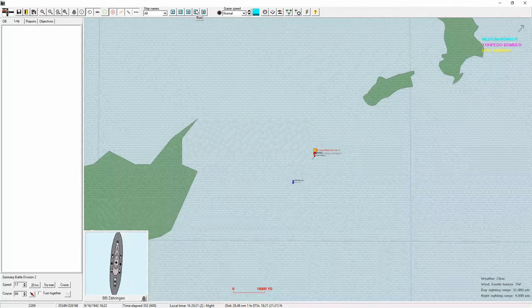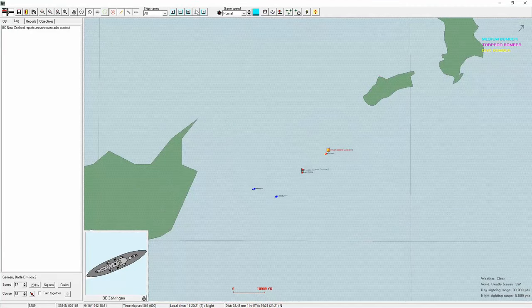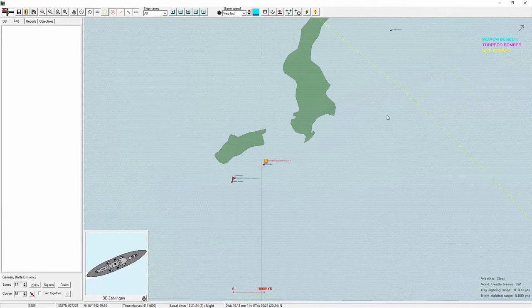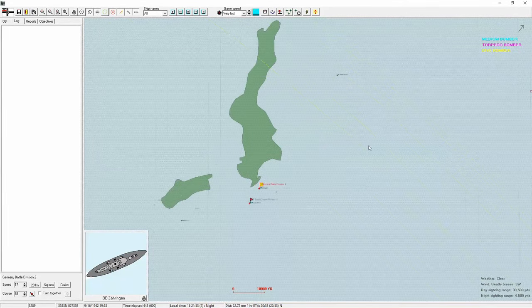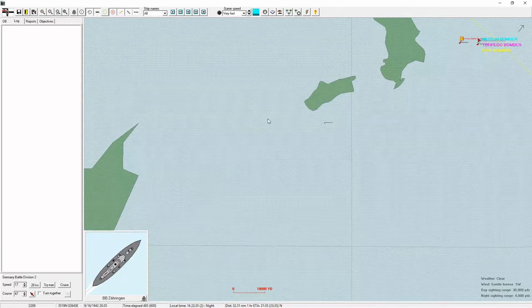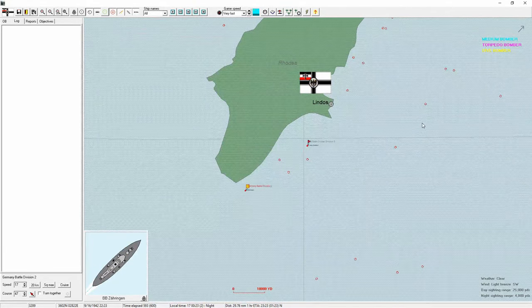We will head back and make sure these other ships have actually sunk. Looks like the Italians are returning. Or not. We saw their radar contact starting to head northeast, but this should be it. Just a few more minutes and we'll be at the end of the scenario. And there we go.